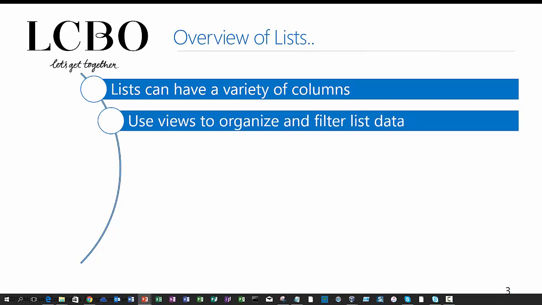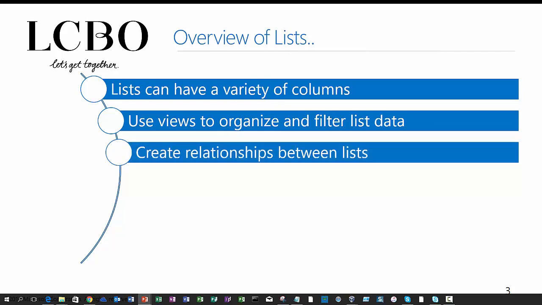You can create list views to organize, sort, and filter data in different and specific ways. You can change the metadata, such as adding and deleting columns and modifying validation rules. And you can use lists consistently across sites with content types, site columns, and templates. For example, you can view just the current events from a calendar in your homepage and create a more visual view, much similar to a wall calendar, on another page.